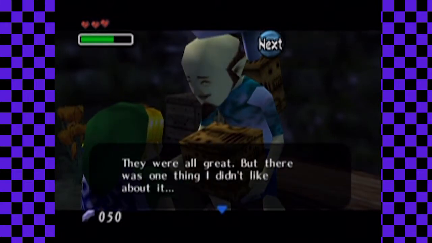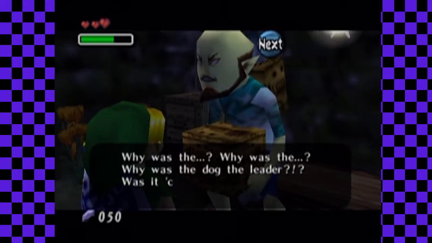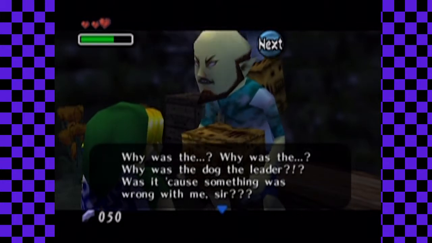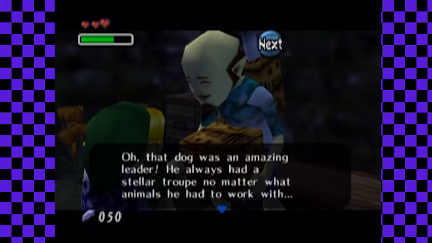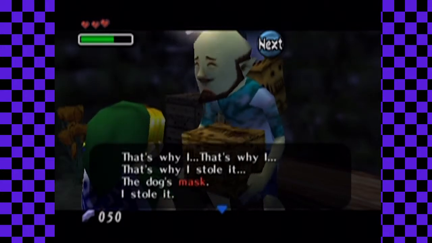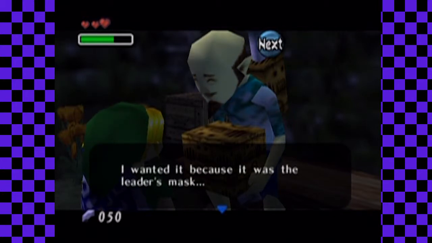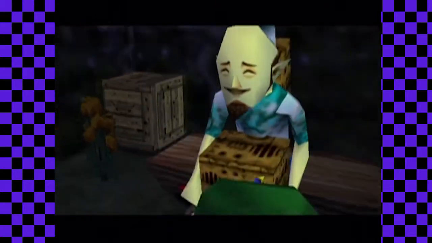They were all great, but there was one thing I didn't like about it. Why was the dog leader? Was it 'cause something was wrong with me? Oh, that dog was an amazing leader. He always had a stellar troop, no matter what animals he had to work with. Why, that's why I stole it. Dog's best, I stole it. I wanted it because it was the leader's mask, but I no longer need it. I give it to my guests.